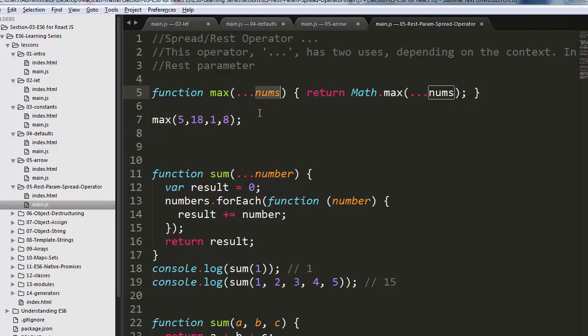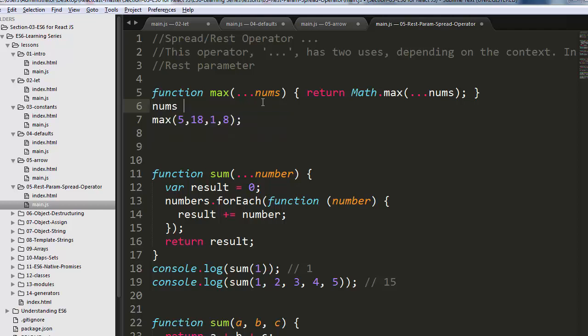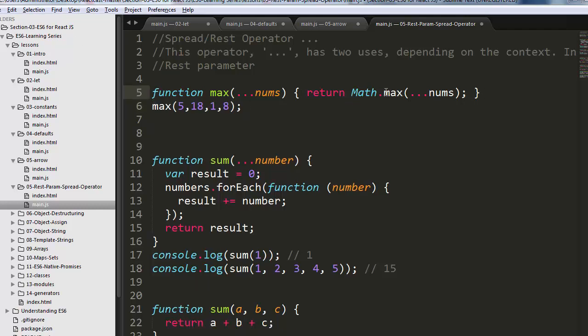Instead of writing a, b, c, d as separate arguments, you take the input inside nums, and nums is represented by an array with all the different inputs. Then it provides the max of those numbers.